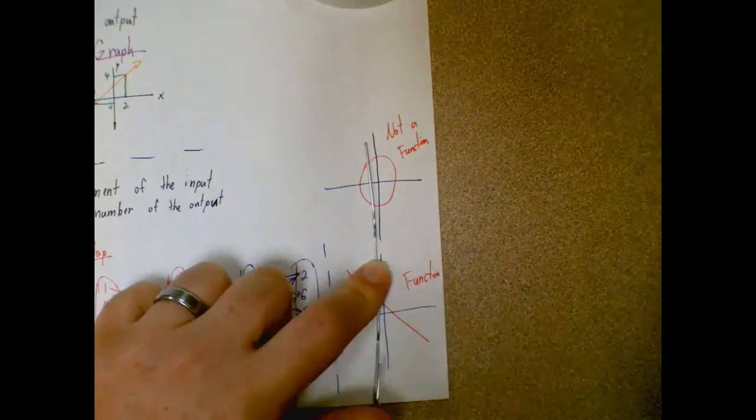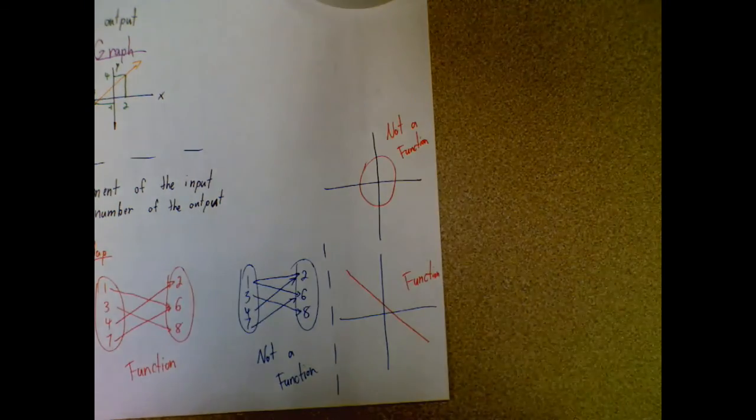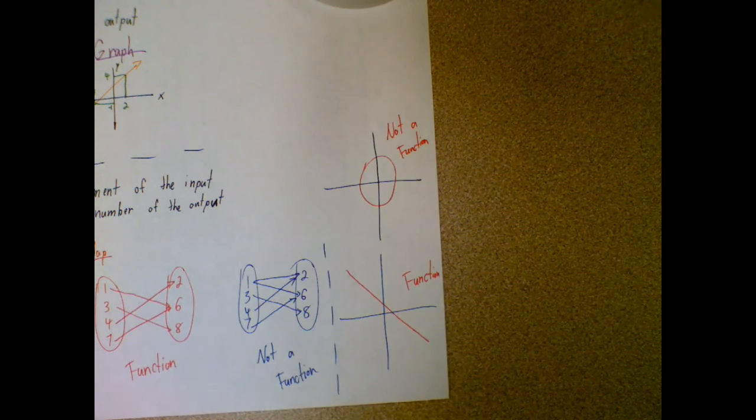Okay, so those are the ideas behind relations and functions. There's a lot going on there, so I'm sorry to throw so much at you at once, but that's really what you're looking for, and you're going to use one of those three examples to try and figure out if it's a function or not.